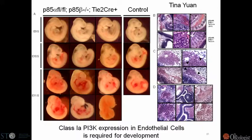This is reminiscent of work done by Tina Yuan in my laboratory in collaboration with Jeff Engelman when he was there, in which we looked at the consequence of knocking down the level of PI3 kinase in an endothelial cell-specific manner. If you completely turn off PI3 kinase in the endothelial compartment, mice die at embryonic day 10 to 12. And this happens as a consequence of bleeding into the tissue. So if you don't have PI3 kinase in the endothelial compartment, it still develops normally. The vasculature looks perfectly normal until the heart beats, and as soon as the heart beats, all the blood leaks out and the embryo dies, because the endothelial compartment doesn't actually seal tightly enough to keep the blood in.